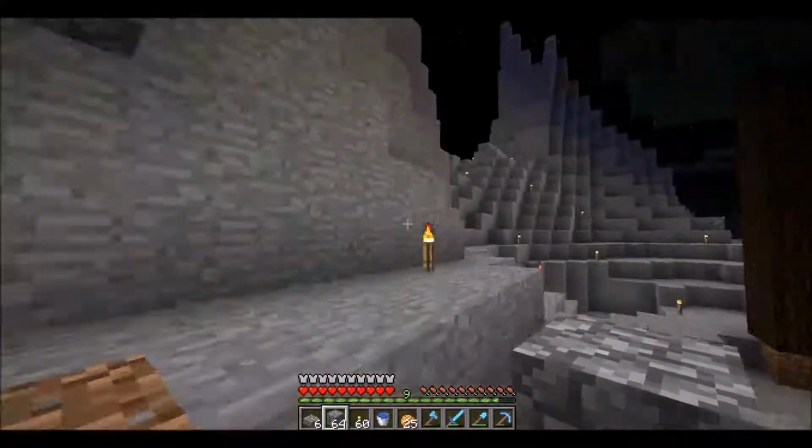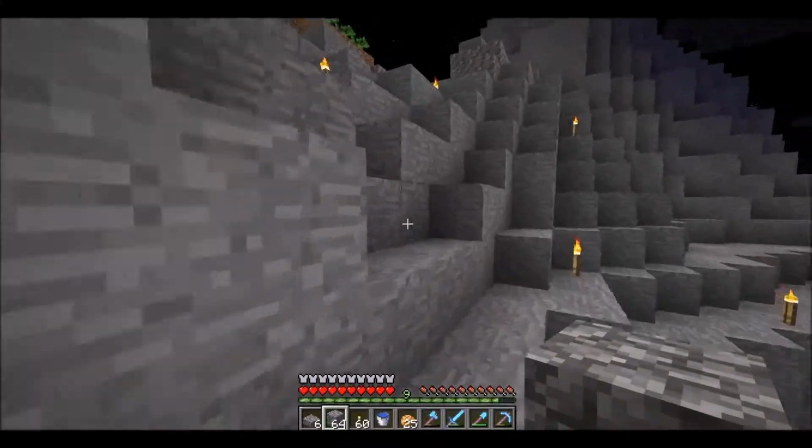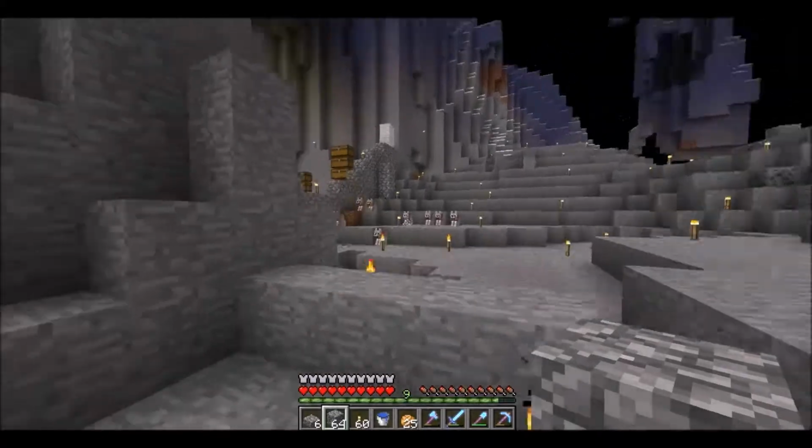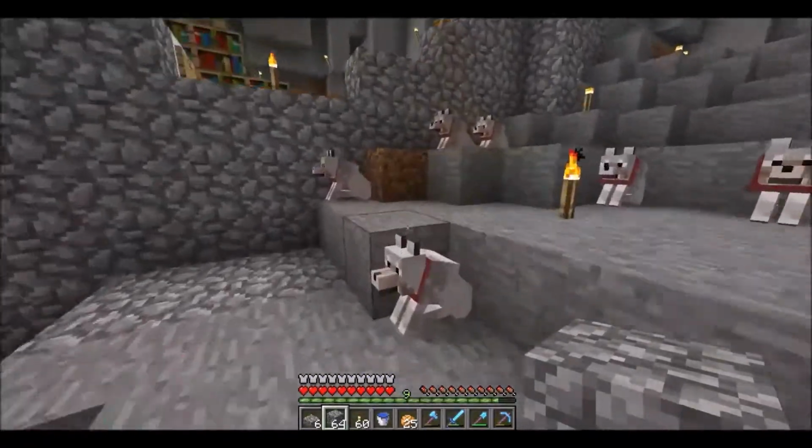Don't know what this is. If it was 1 block lower, I would say it is an Enderman defense, but I don't know. Go over to the town.